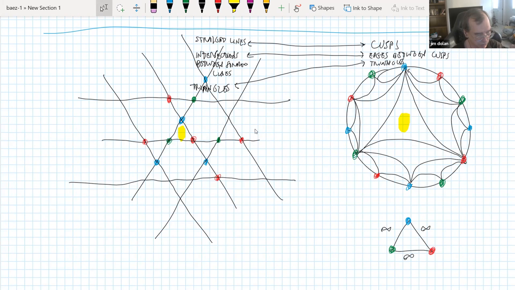So it's these lines, these north by northwest, south by southeast, those are the ones that would be colored green. Those correspond to the green cusps. That's the infinite gallery that you get by rotating around a green cusp. Let me just emphasize it again. There's that one, there's that one, there's that one. It just keeps on going infinitely. Et cetera, et cetera.